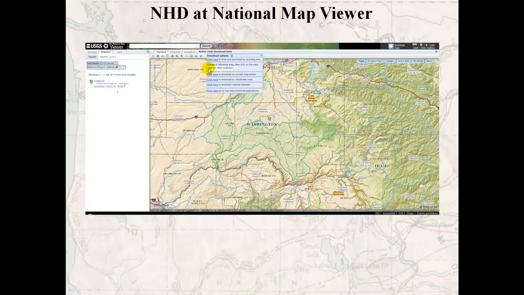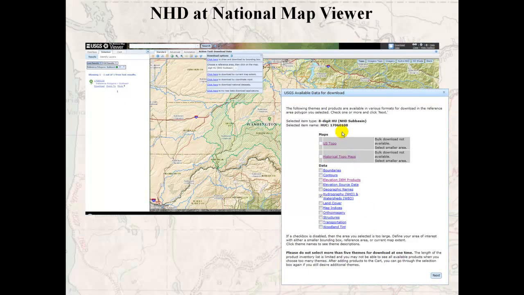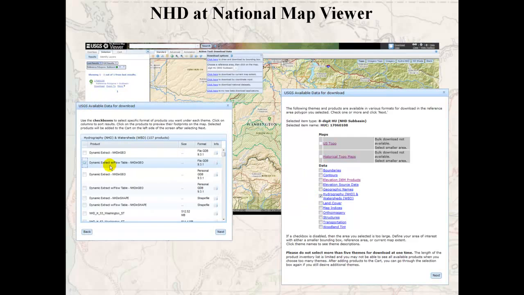And so in this case I'm saying I want, I think this is an 8-digit hydrologic unit geography, and when you click on that box and then click on your map, it'll highlight that certain hydrologic unit. And then when you click over here on download, it'll tell you what all type of data you can download associated with that geography. And so I'm interested in the hydrography NHD dataset, so I check on that. It gives me another box that tells me what all I can get from that hydrography dataset in this geometry. And in this case I'm going to get a file geodatabase. It's going to extract the 8-digit geography from the 4-digit geography, which is kind of the default geography.